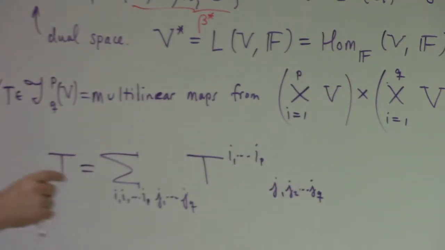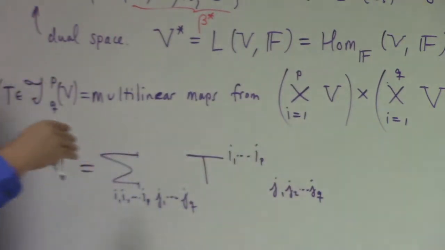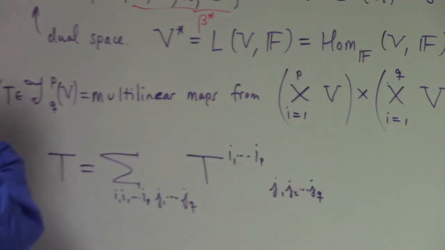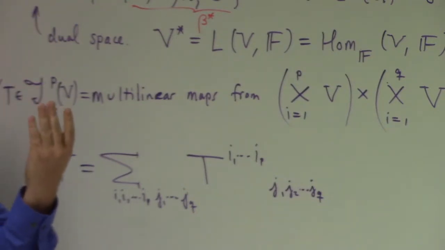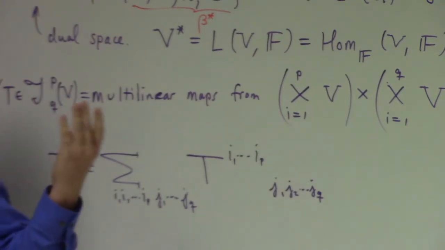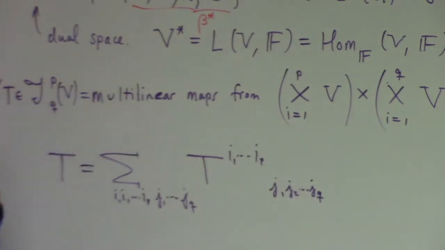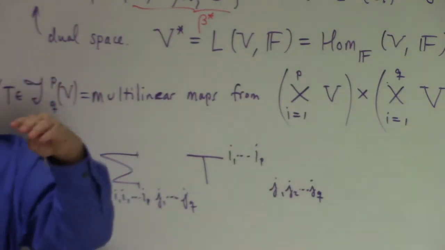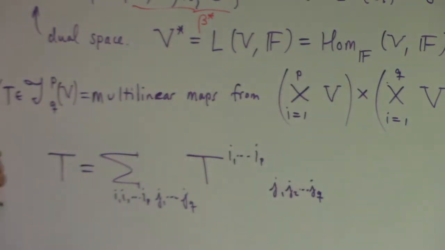Think of there being, as I said, P plus Q boxes here, and we'll learn that if V is a vector space with an inner product, pseudo inner product. It bothers me to call them inner products because when I think inner product, I think positive definite. But some people say inner product and actually allow for other things than just positive definite, so whatever. Anyway, the language is miserable here. Different books say different things. But there's those P plus Q slots.